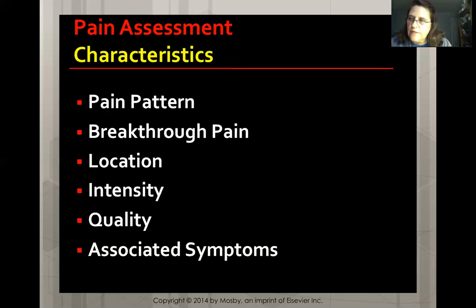When we do a pain assessment, we look for a couple of things. We look for a pain pattern. And we may actually mark this out over a day, over several days, over a week. There are some pain medications that are given long-term, maybe a Duragesic patch that's given over 3 days that's changed every 3 days. At that point, we would look for breakthrough pain. So if you're putting on a patch that's a 3-day dose and the patient has breakthrough pain at 2.5 days, then we would need to alter the schedule. We also need to talk about what pain medication can be given for breakthrough pain.